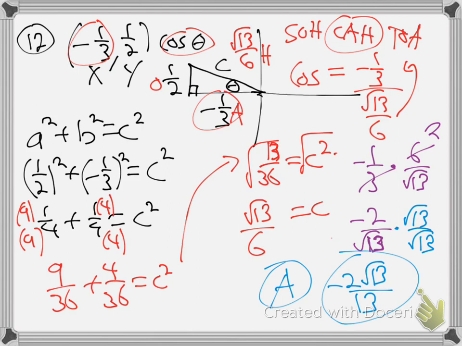So again, the moral of the story is cosine is just x only when you're on a unit circle, meaning when your hypotenuse is 1, but this hypotenuse is not 1. So then you have to do the SOHCAHTOA definition. Or you could say cosine is x over r. In that case, it's x over the hypotenuse. And that's what we ended up doing, right? This was x over the hypotenuse. There we go. All right, let's go to number 13.